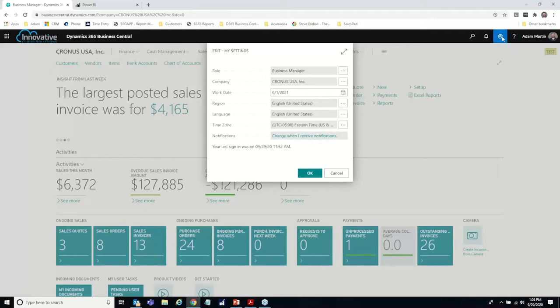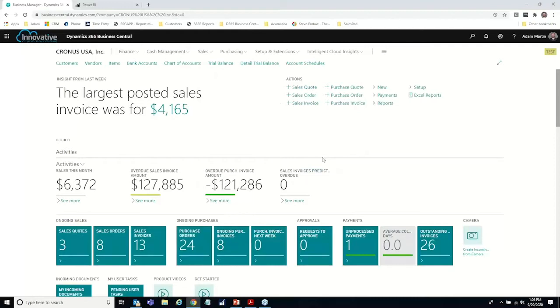Also, through the Edit My Settings while I'm here, I'm just going to mention that you can choose different companies to work in. It does allow multiple companies in Business Central, and you can flip between the different companies here by clicking on this ellipsis, and your working date, so the transaction date as you work through the system. And notice I'm in the future. I'm in a company called Cronus, just so nobody gets confused. Just a sample Business Central company that buys and sells furniture parts.